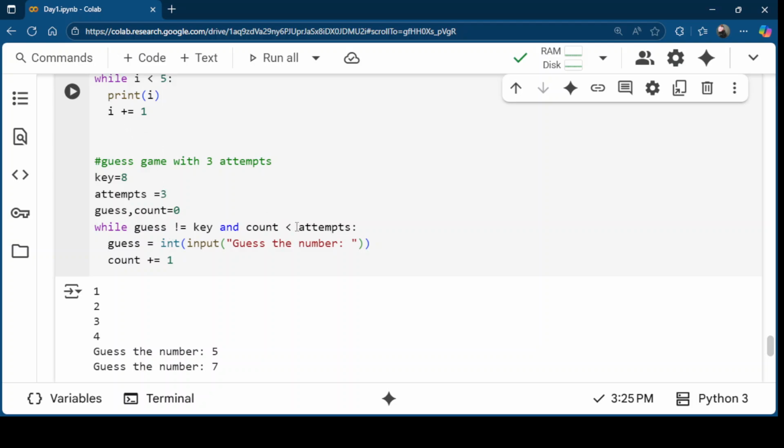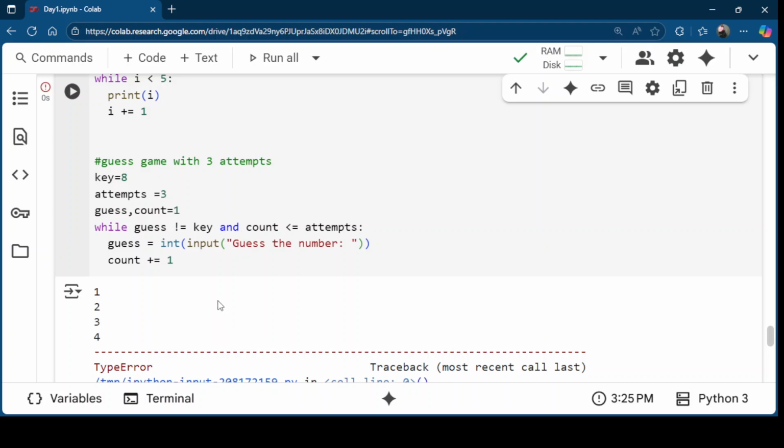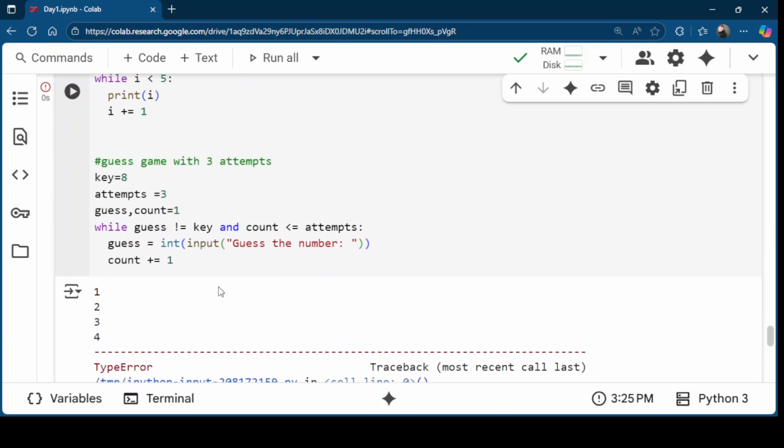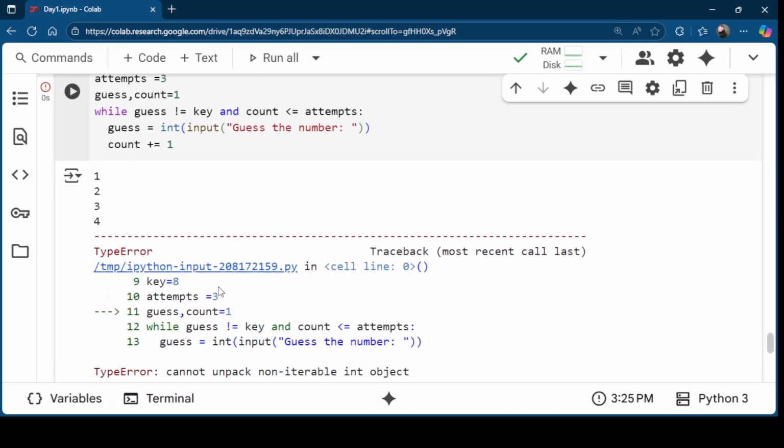Oh yeah, because I said less than. So let's use less than or equal to. I think it will make more logical sense. What did I do?